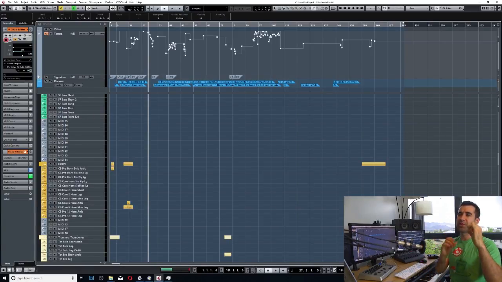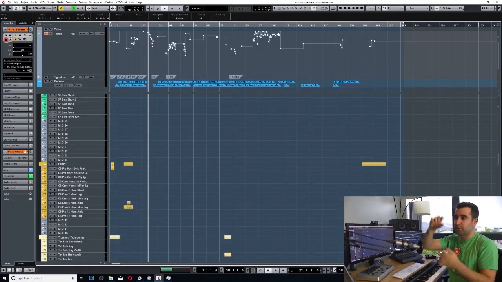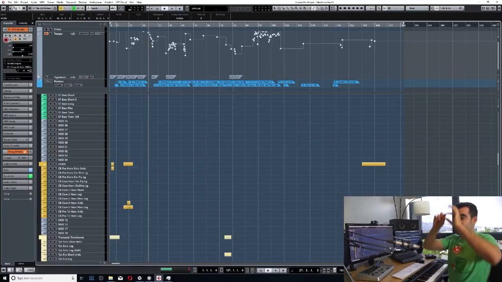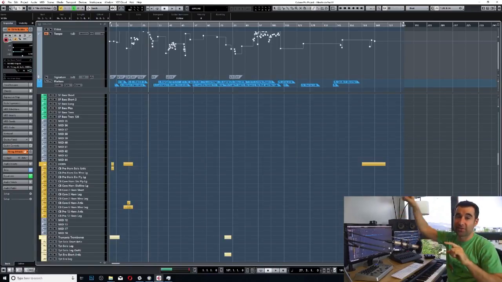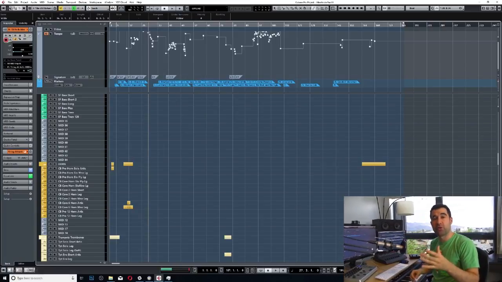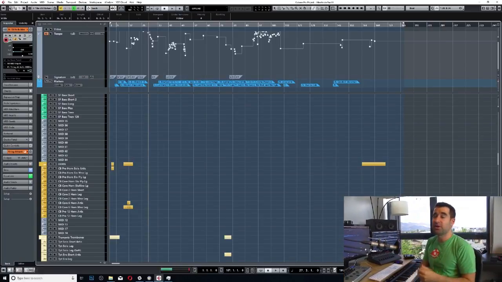So with key switches, that's something that you can do. Key switches have great things. You don't have to have that many tracks, everything's more organized. But sometimes you have limitations. If you've got a track with all the key switches and you want to have different routings, like the staccatos going to the shorter strings and the legatos going to the longer strings, you'll have a limitation there.